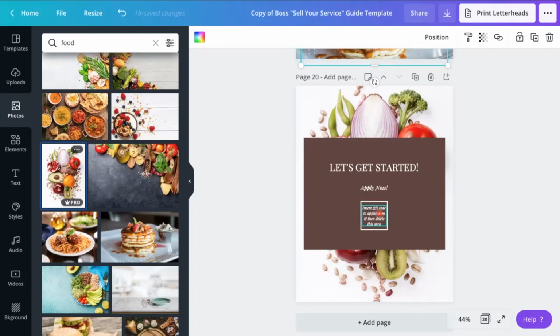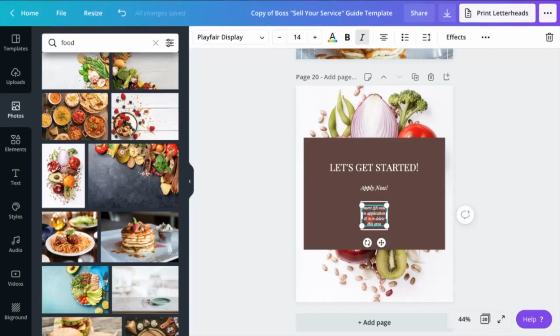So here I have an option to add a QR code. You would just click on this area and delete it, and then either upload a photo of your QR code and drag it to this area, or click on it so that it appears and then put it in this area, so that if that's how you want your information to be shared, then you can go ahead and do that. If not, you can just delete this box altogether and hit the trash can. And then that is all.